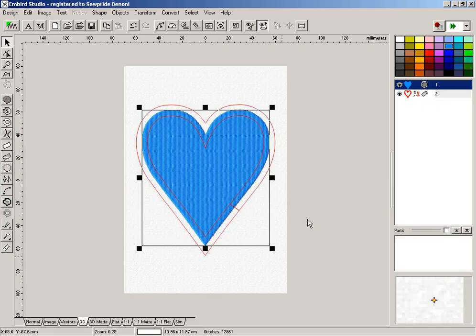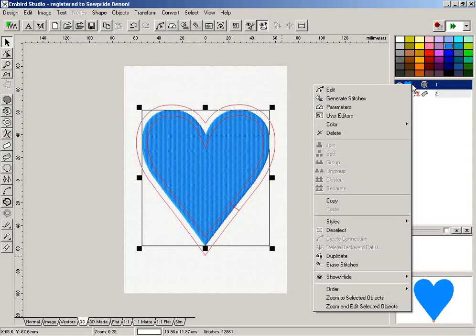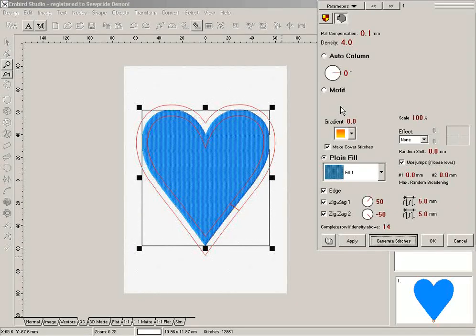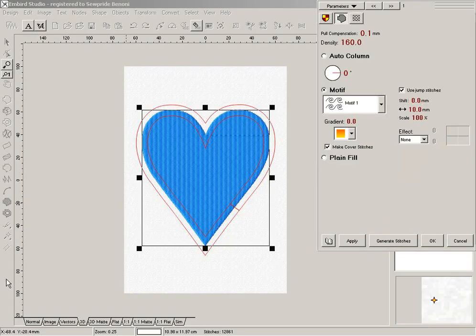Straightforward full stitch. I would like to change that to a pattern. So first things first, parameters. Right, and then go to motif. Just waiting for the screen to change.